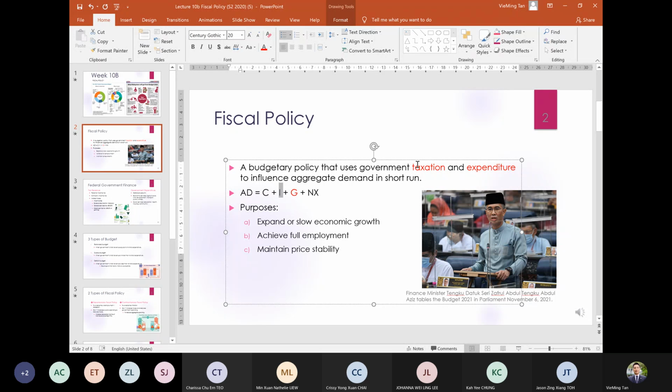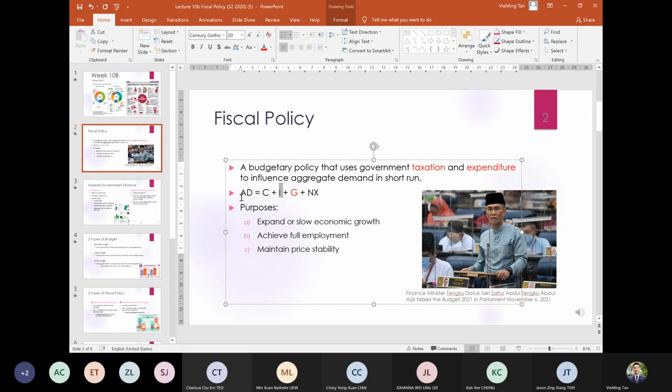Besides that, the government can also try to control the tax rate in the country. When the tax is reduced, people have more money to spend. Individual households will need to pay less tax, so they will have income for spending. This will increase the C value. When the tax is reduced, the private firm also only needs to pay a lower level of tax, so the private firm can use the profit they earn to extend their business. When they extend their business, this can also increase the AD.